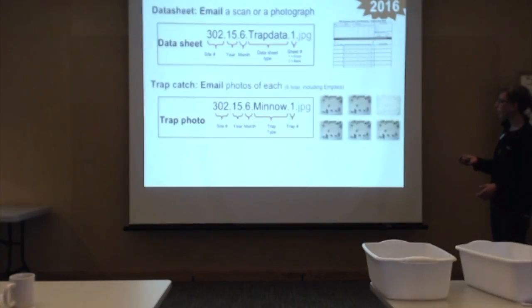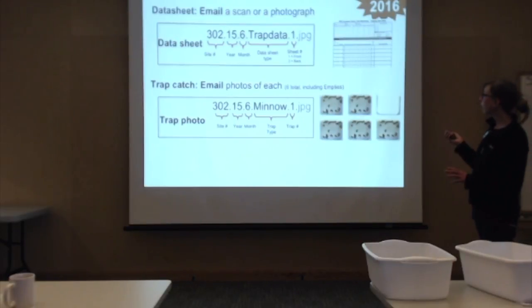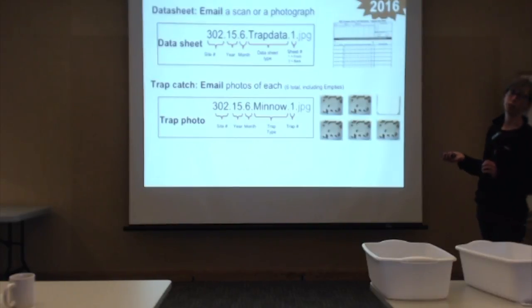We're also asking you to email us each of those photos that you took of the traps. Of course, it would have a picture of the little photo ID card in it, and these are named in a different way. This information is all included in your handbook. So you'll be emailing us for trapping at least 7 files each month, even if they're empty.